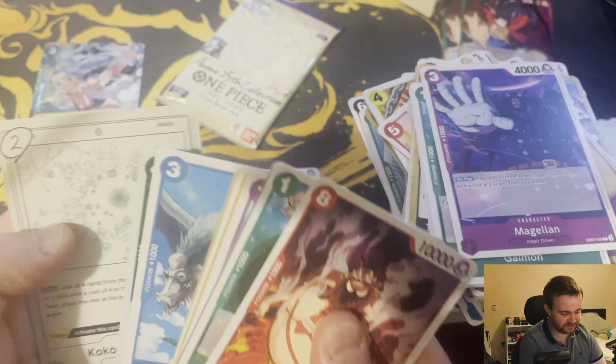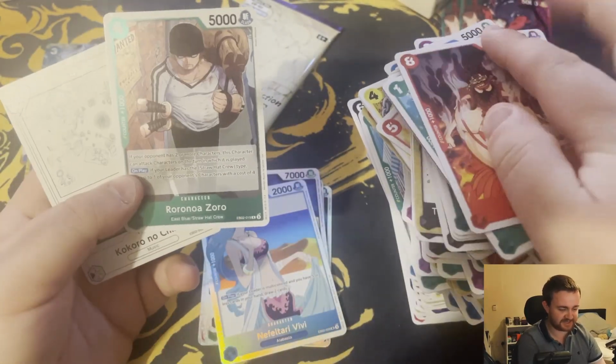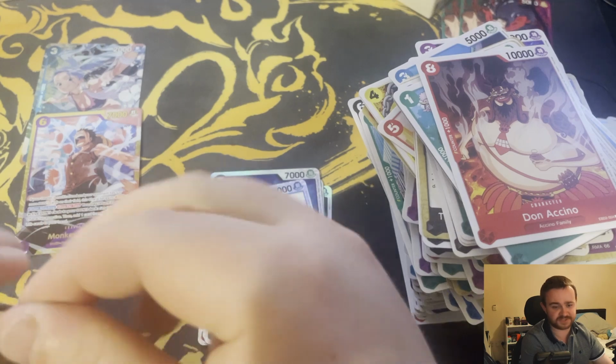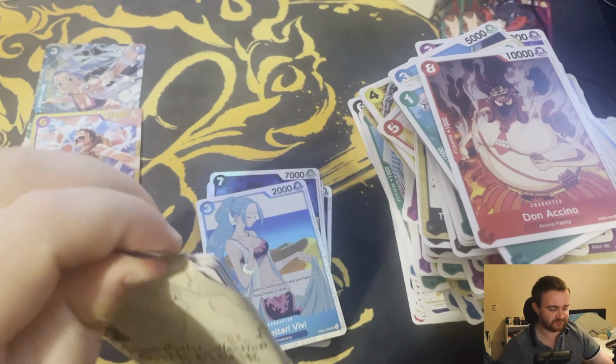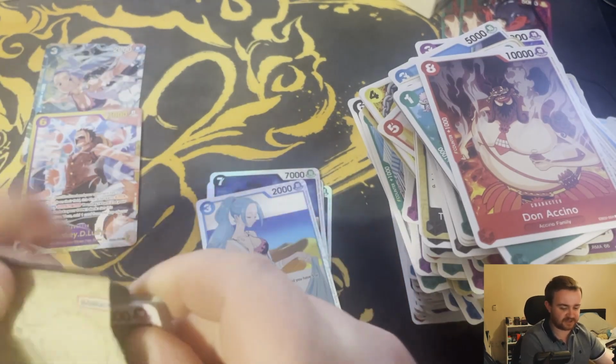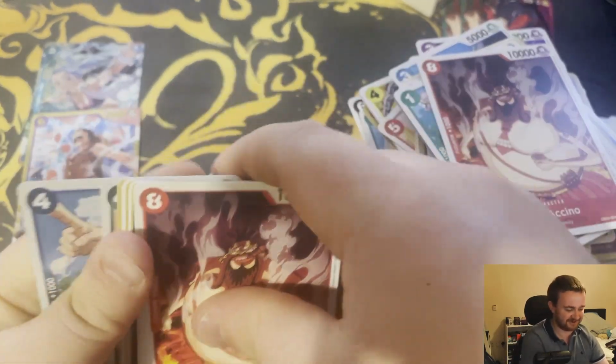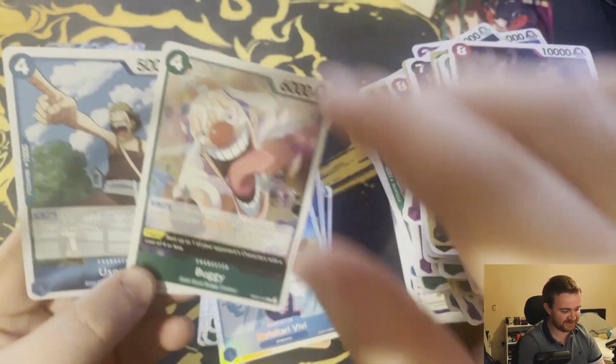At the end of this one, we got Kokoro no Chizu and Roronoa Zoro. It's 2 Zoros now. Good, I want 4 of those. I'm going to have another video on Green Purple Luffy very soon, and I'll definitely be putting that card in. My mind has been enlightened to how strong that card is. And last 2, we got a Buggy and a Usopp.